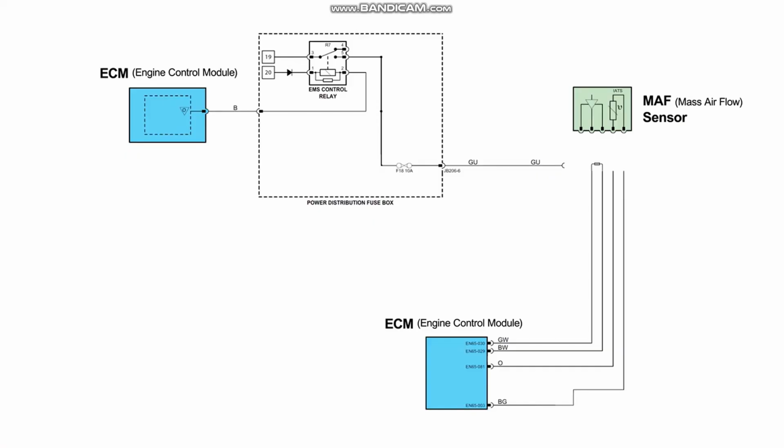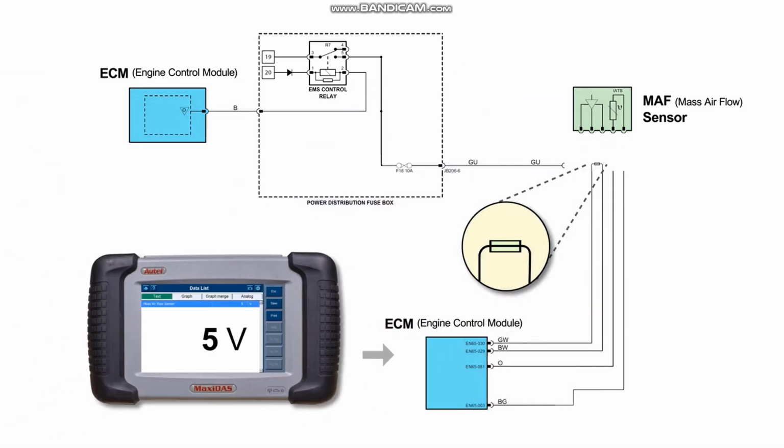Another test can be performed on the signal wire. If the mass airflow sensor produces an analog signal, the signal wire can be shorted to ground while observing the scan tool. The voltage should go from 5 volts to 0 volts. This indicates that the module is receiving the correct information. If the signal wire has tested okay, but this test fails, then the fault is most likely in the module.